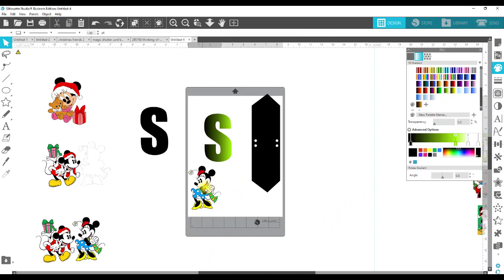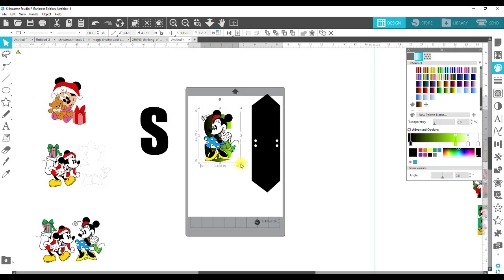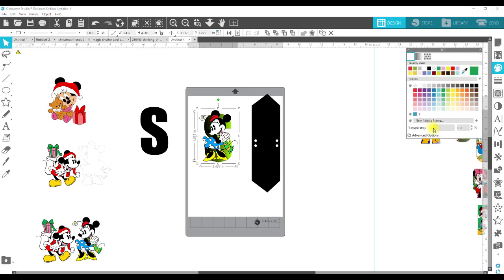All right, the next thing I'm going to do is bring her up here and place her where I think I would like her. Now, if I'd like to make sure her eyes and things are going to be shown, I can make her a little bit bigger, even though some parts of her will be off the S. And if I want to see exactly what's happening, I can come over here again to this panel, and with her selected, I can change her transparency. So I can see pretty much where she's going to fit.